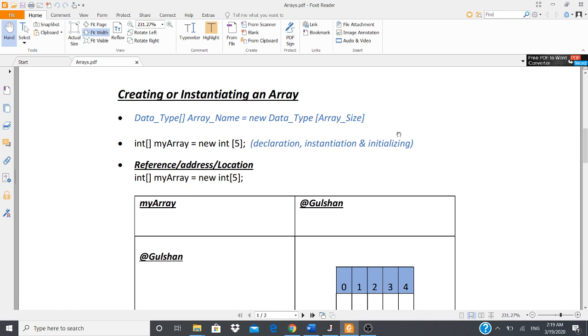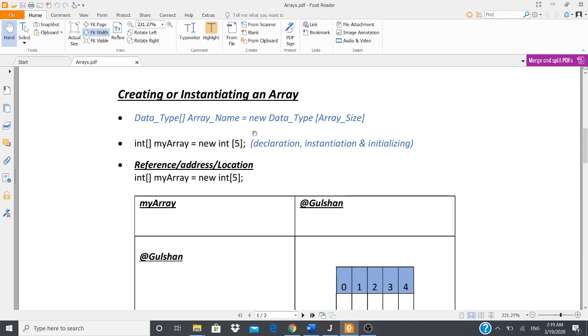So if the user gives an input of 5, you might want an array of size 5, so you write that 5 down here. Now again, here is this example. My array is of int type, and it is being created because we can see the new keyword, and it's of size 5. So the first part is the declaration.